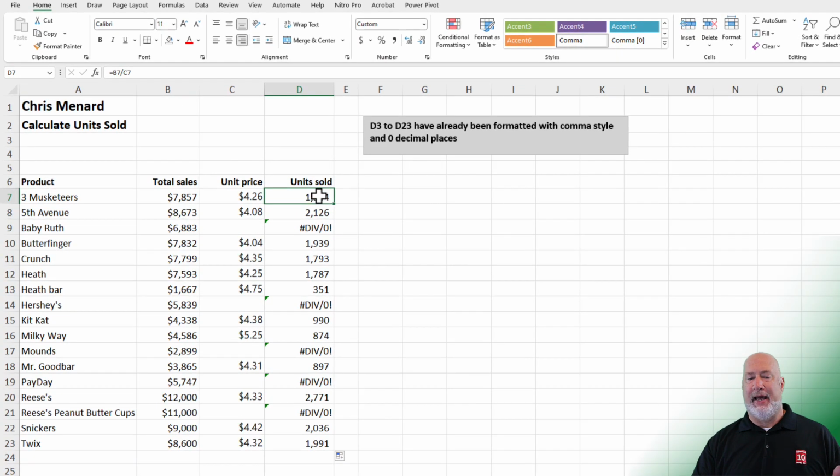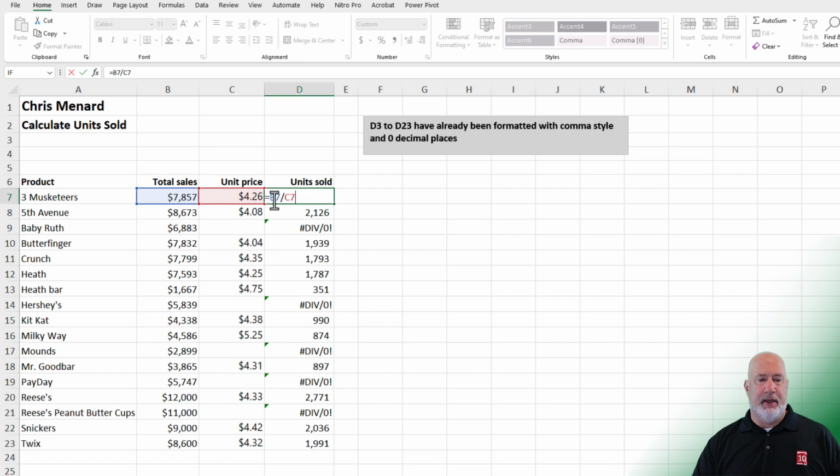So I'm going to go back here and edit this function with a double click. And I'm going to say equal IFERROR, open parenthesis. You still put in what you would normally do right here, which is still B7 divided by C7. That's why I didn't get rid of it. But the second argument here is what happens if you get an error message. I can either do blank, but I actually want to say something. And I'm going to put "unit price missing," because that is the issue with this.